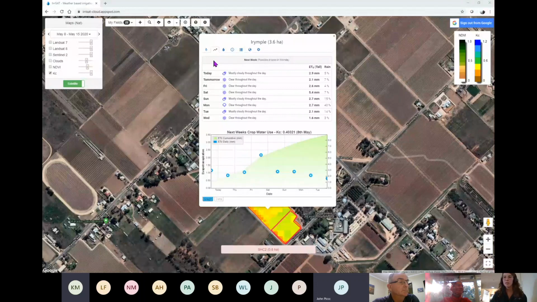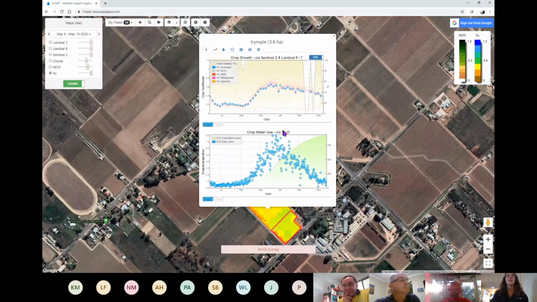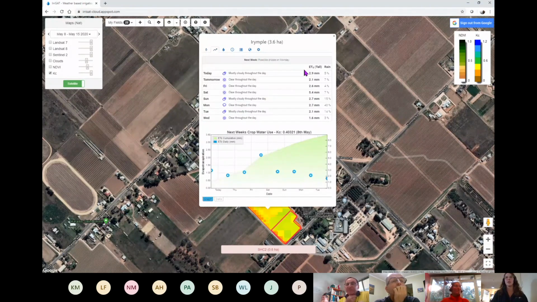So Nick wants to know, where do you source the ETO figures from? So where are they generated? There's two places you can get these ETO figures from. On this main screen, they can come from Silo, which is CSIRO data, where they take weather station data and then smooth it out over the entire country in a 5 by 5 kilometer grid. Or you can have it set to your nearest weather station, which I'll show you how to do. That's in the settings tab. For some places, unfortunately not this area, you have a choice of maybe 2 or 3 different weather stations, and you could pick the one that's most representative for you, but it takes the ETO values from those places. And the forecast ETO comes from a website called Dark Sky.